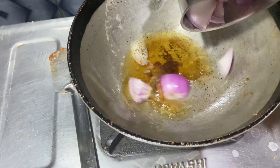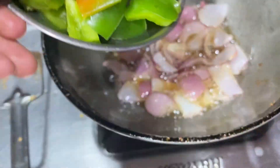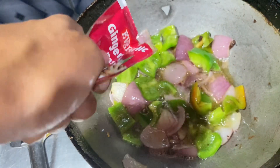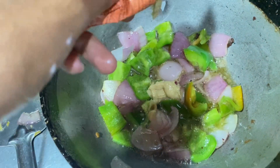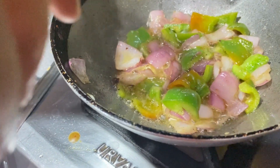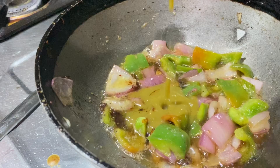On the same oil I'm going to add onions that are cut into pieces. I'm going to add the capsicum and stir-fry this as well. I'm going to add ginger garlic paste again as per required. Now we're going to add about one spoon of vinegar and soy sauce as per taste.